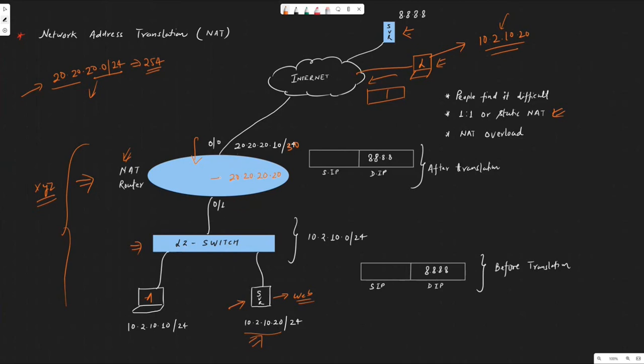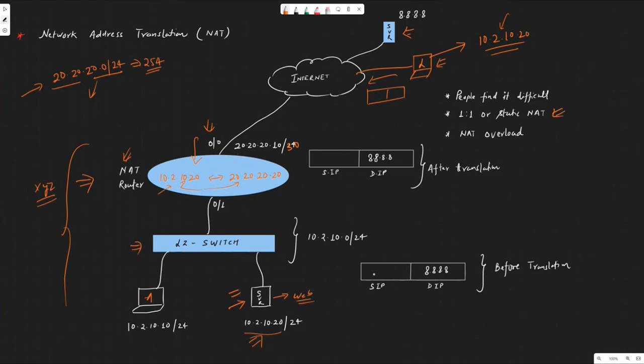And it is saying that whenever you see an IP packet from source address 10.2.10.20, which is the IP address of this server, just change this source address. I'm repeating, guys, just change this source address to 20.20.20.20 when it goes out over this interface, because this address is not reachable, right?